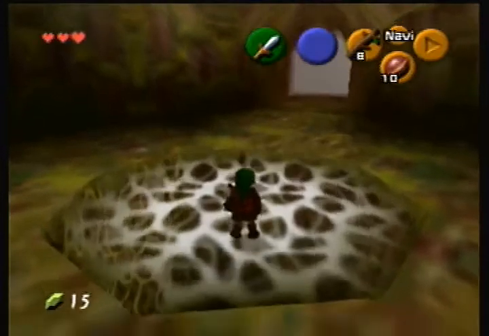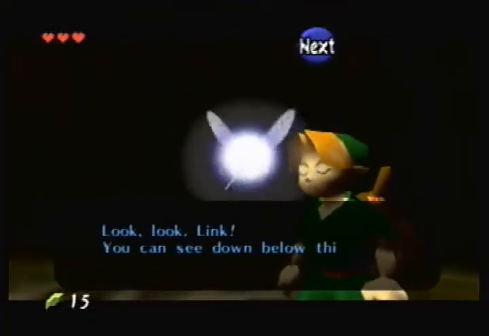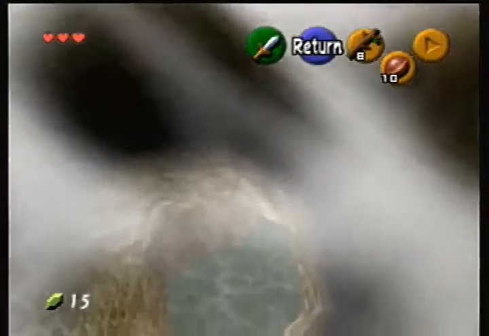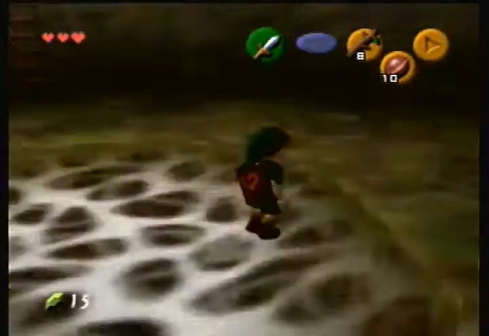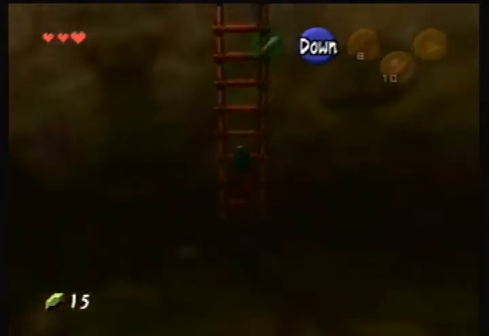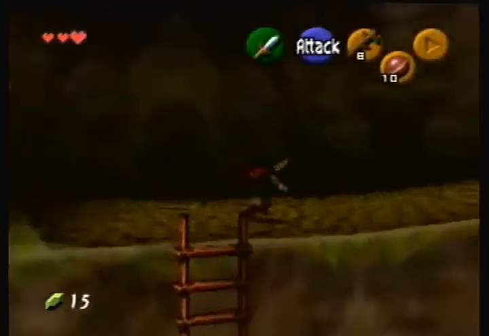Woo, spongy. What do you want, Navi? "Look, Link! You can see down below this web using the upper sea thingy." What do you know? I can. There's lots of watery stuff down there. I guess we'll be going down there eventually. Which we will. This first dungeon isn't very long. In fact, it's actually really, really easy. But it's the first one, so that's okay.